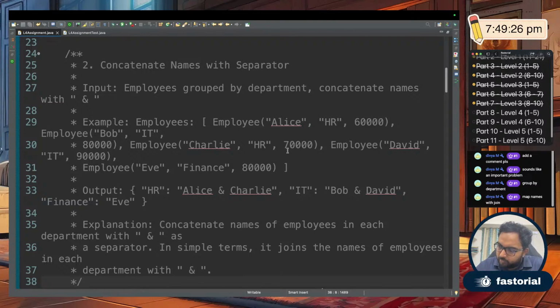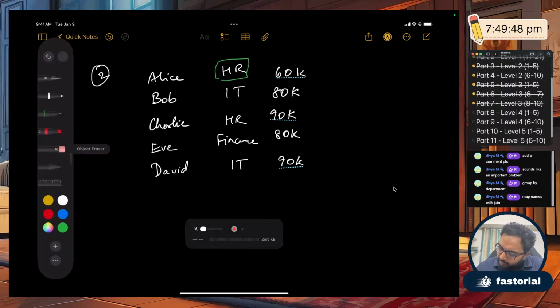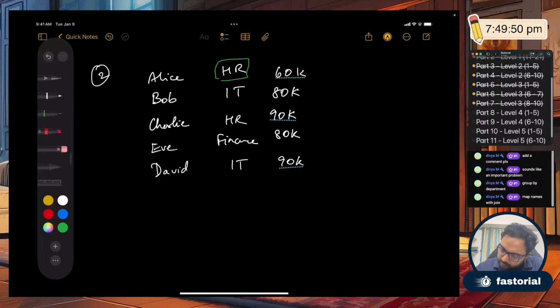I'll come back to map names with join. Yeah, map names with join, and you have to collect it using the joining collector, right? So Charlie is in HR, Bob is in IT, Eve is in finance, and we have one more person called David in IT. How much is he? 90k. Okay, fine. So there are these 5 employees.